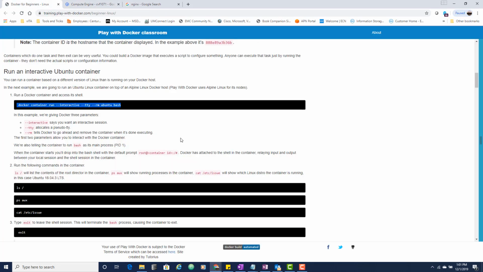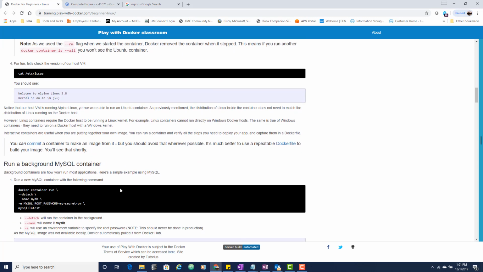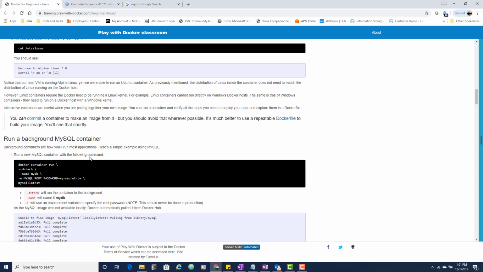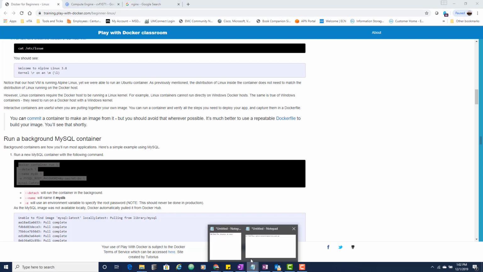There's a couple of things that we can also do a little bit later, and I've kind of shown you guys this one, so we're going to move a little quickly here. On this side over here, we're going to be running SQL in the background, okay? And the key thing that we're doing over here is detach. Sometimes you see -d, which is the same thing as running it in the background. I think I've explained this before.